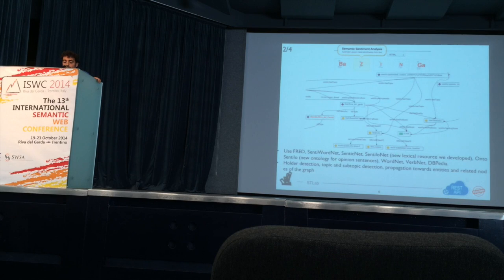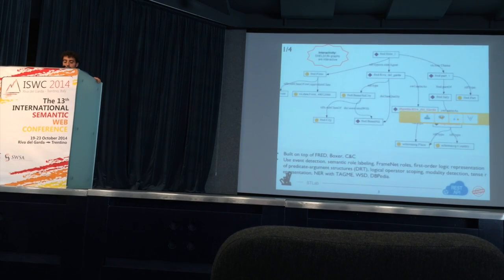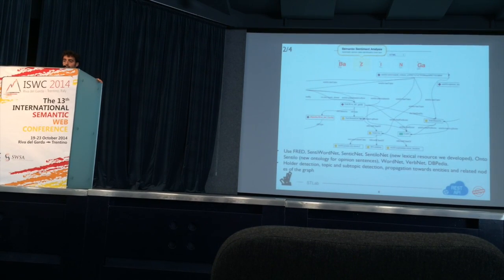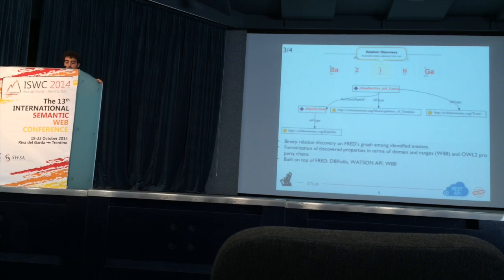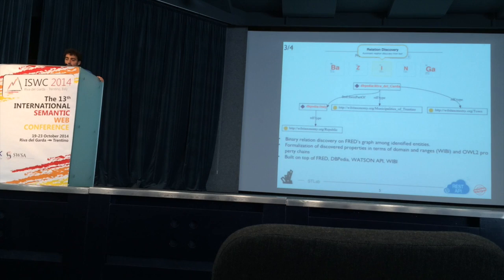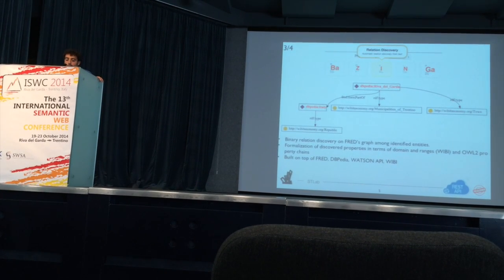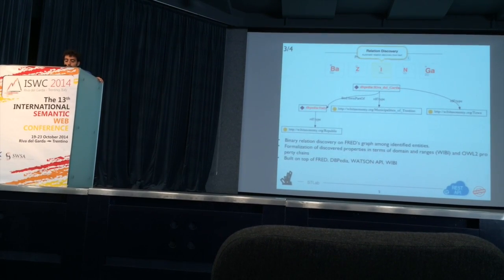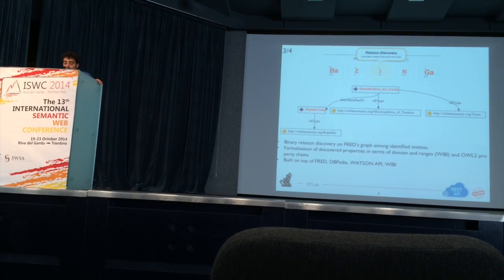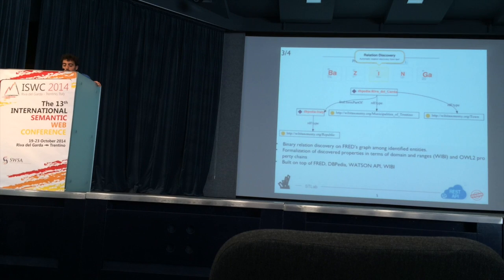In this graph, for the same sentence about a beautiful thing about Riva del Garda, you can see the positive score related to the node Riva del Garda. A third component is the relation discovery. Of course, same input sentence about Riva del Garda, and it will pop up the two DBpedia entities, Riva del Garda and Italy, the type of Riva del Garda, and Italy.